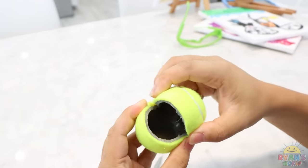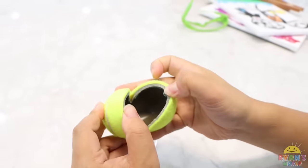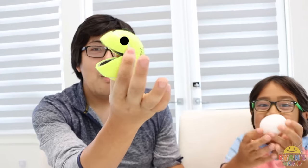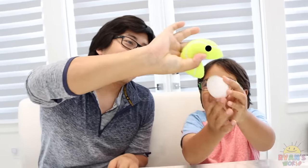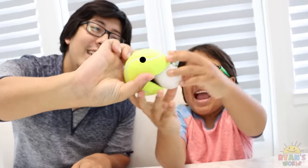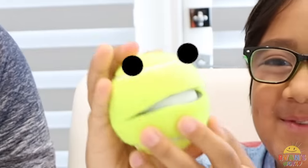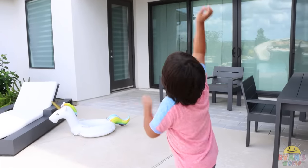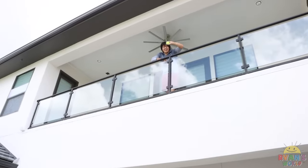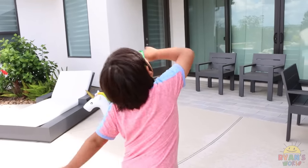Cutting a tennis ball is very difficult, so I always ask a grown-up for help. I think we got it. Whoa. Look! Wow, that's what it looks like inside the tennis ball? It kind of looks like a Pac-Man. Daddy! He's eating the egg. No. It fits perfect. Okay, guys. Daddy is all the way up there, and he's gonna drop the tennis ball to see if the egg breaks.